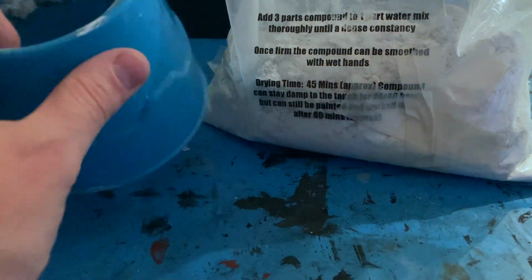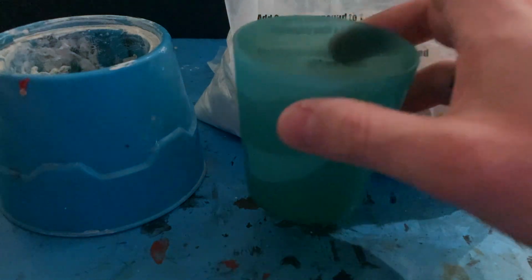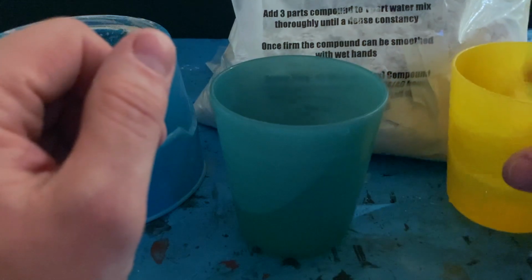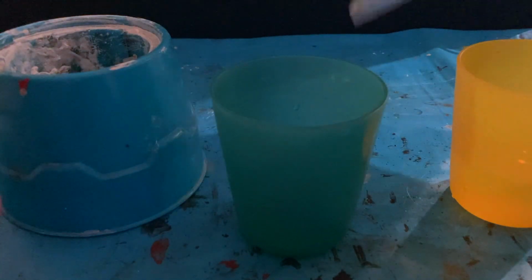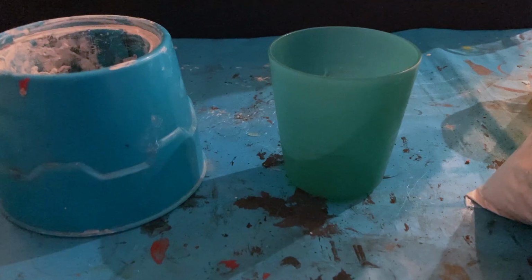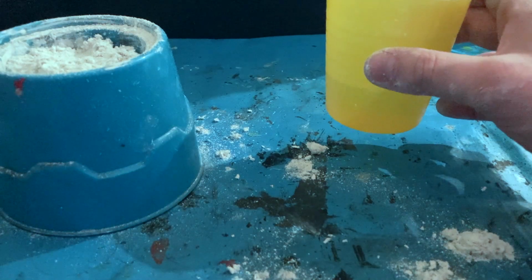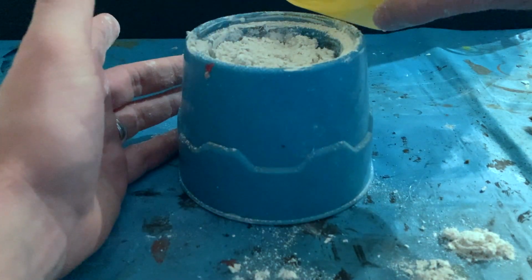And what I'm going to do, I've got my pot that I'm going to mix it all in. And I've got my two kids' cups. And what you do, it says on the back, it's 3 parts of the compound to 1 part water. So fill up 1 cup all the way, and I've got another cup that's 1/3 full of water. And I just tip it in.